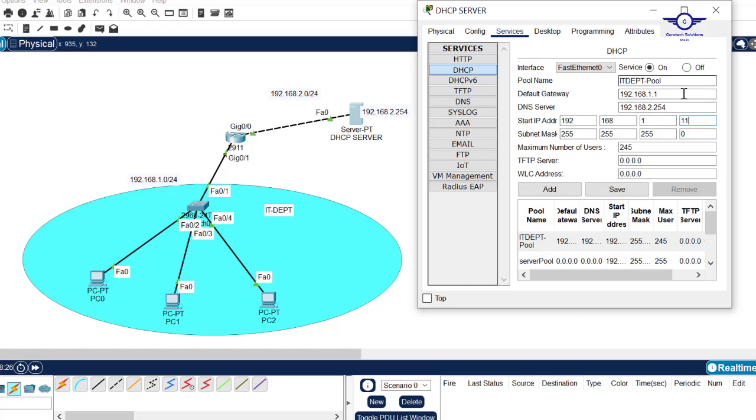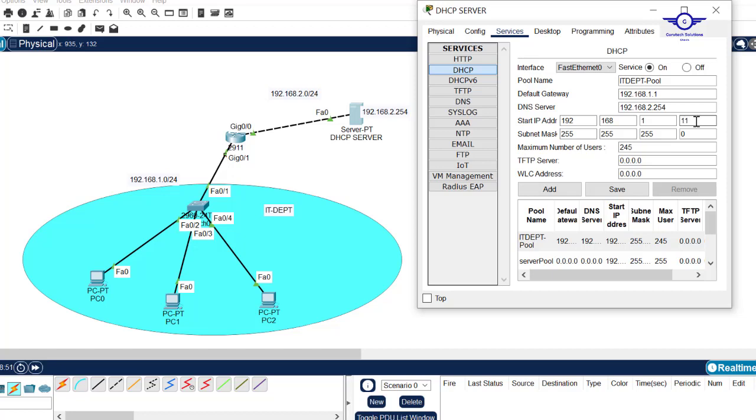So we are telling the DHCP server to start issuing IP addresses from 1.11. Don't issue IP addresses from 1.1 to 1.10. It can issue IP addresses from 1.11, 1.12, 1.13, but for 1.1, 1.2, 1.3 until 1.10, don't touch them.